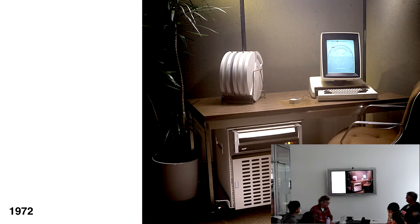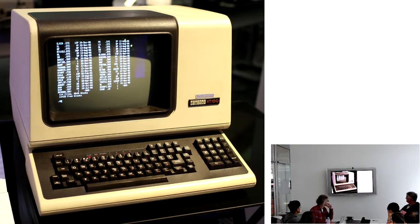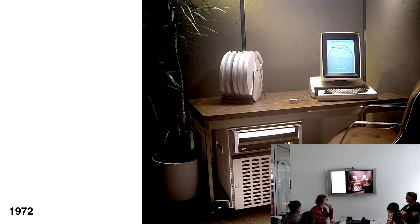Jumping a bit forward, the Xerox Alto. Well, they got the screen the wrong way. It's actually going to be wide in the future, and that's not a good thing. Einstein's brain really rotated. Because if you work on text documents, it's so much better to have it this way. But again, mouse, big screens, and you've got a big box under your desk. And this can take tapes for storage.